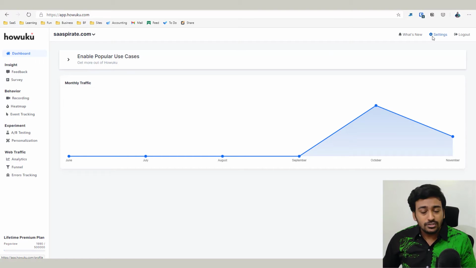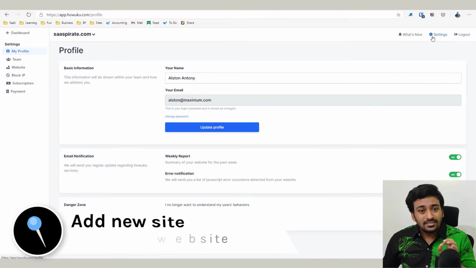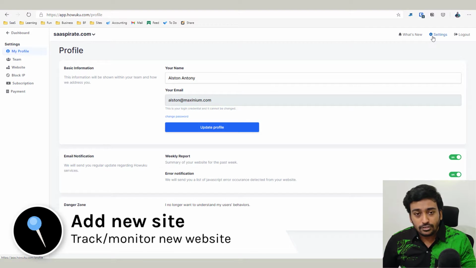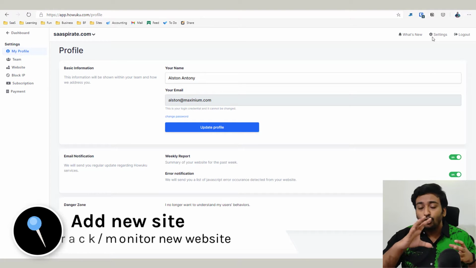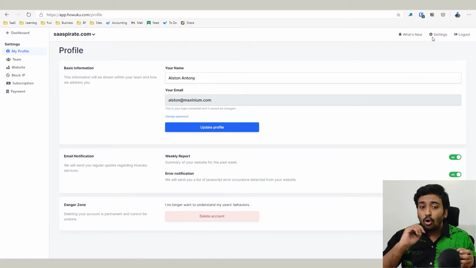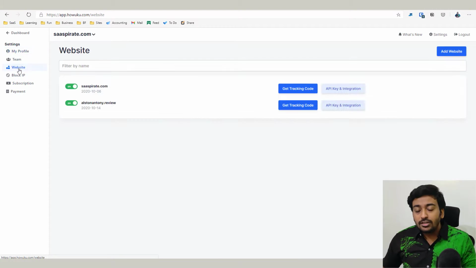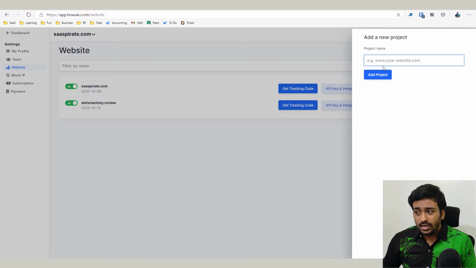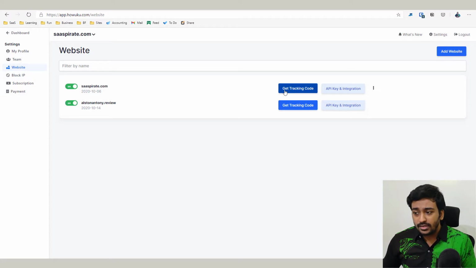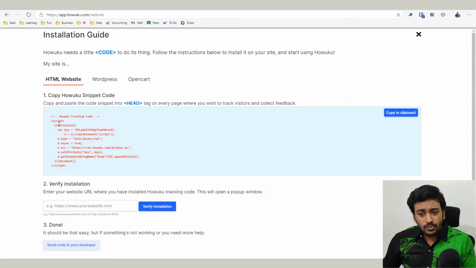Before I go into that, if you just want to add a new website, because this is a tracking and reporting function, you need to add your website and connect it with this. You don't need a dedicated plugin, and it is not restricted to WordPress or anything like that. All you need to do is come here, or if you are a new user and don't have any website added, there will be an onboarding process. Basically, all you need to do is come here, give your website URL, and you will get something like a tracking code. For example, if I go inside here, you will get this code.